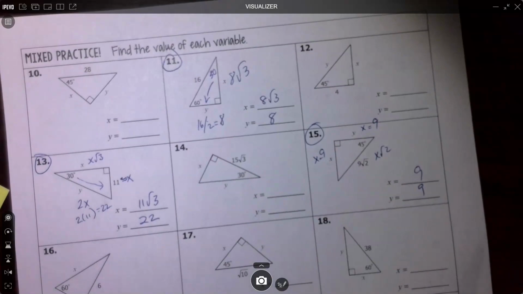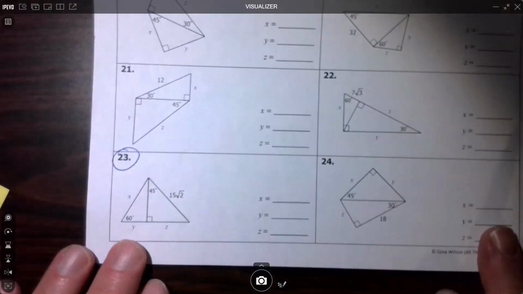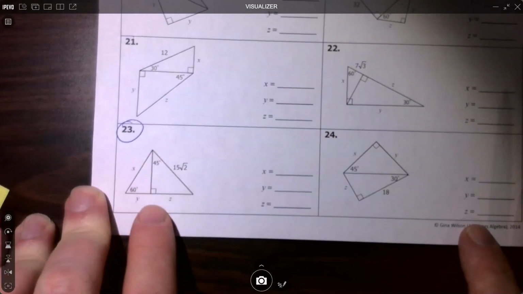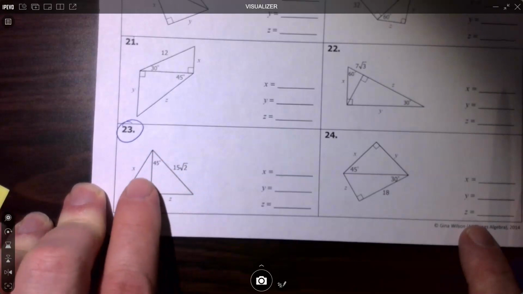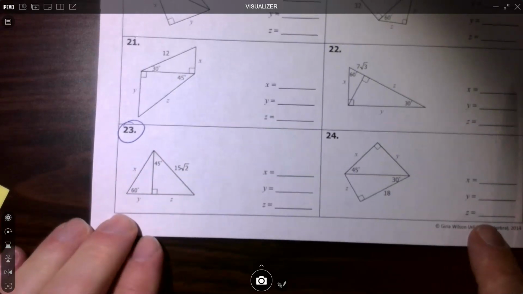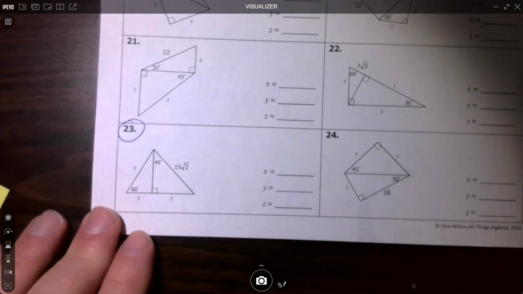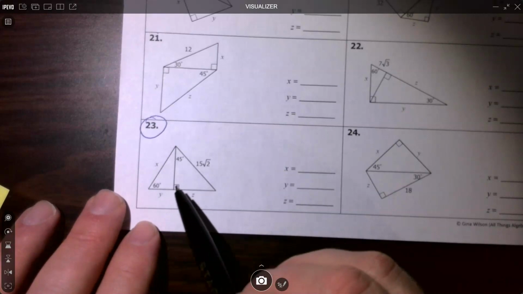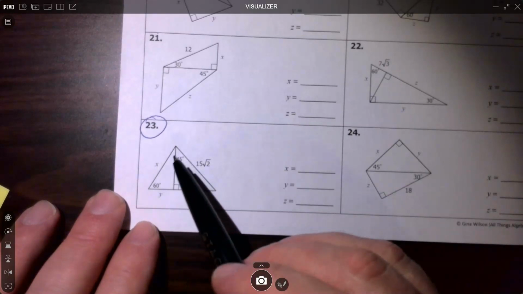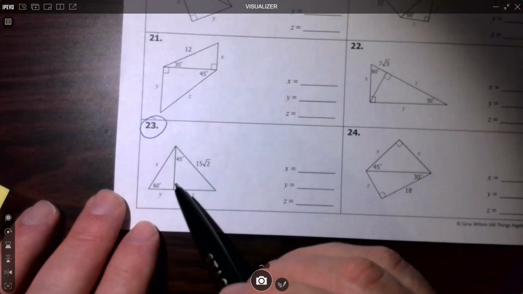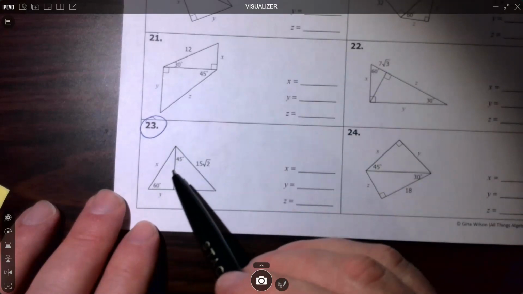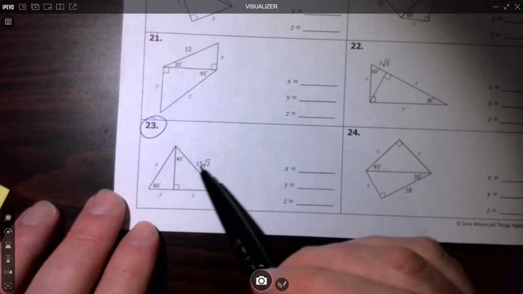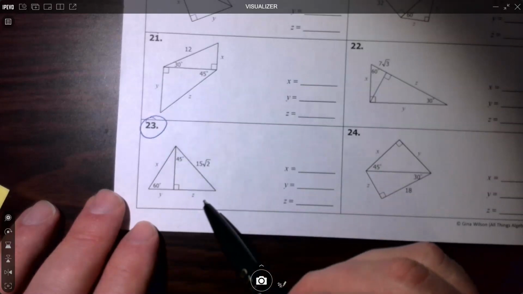All right, so let's jump down to number 23, where I've got a combination of both of them. And I do this because I've got too many missing sides. So I have to figure out what I have enough information to do. All right, so looks like, see with the 30, 60, 90, I don't have any sides. I don't have this side here. I don't have the 60 degrees side. I don't have the short side, the 30. I don't have the hypotenuse. So I can't do this triangle first, so I'm going to have to do this one first, the 45, 45, 90.